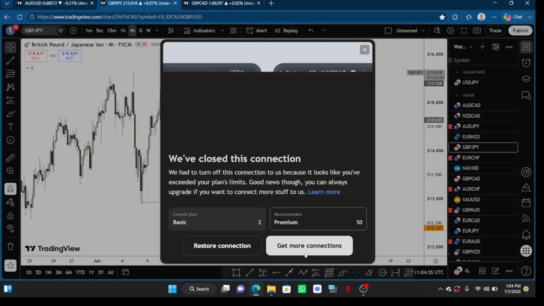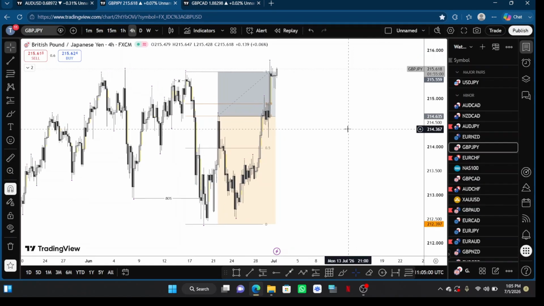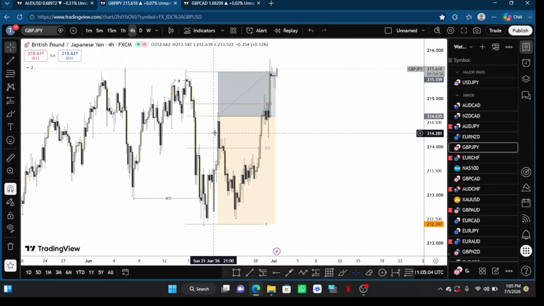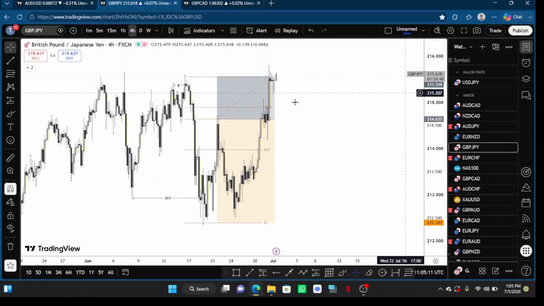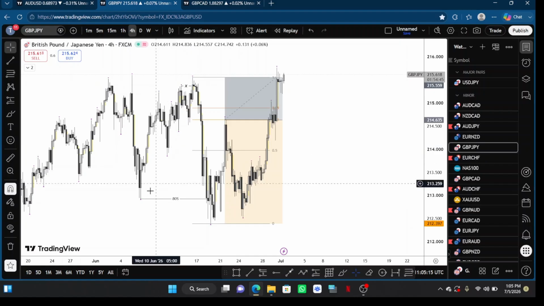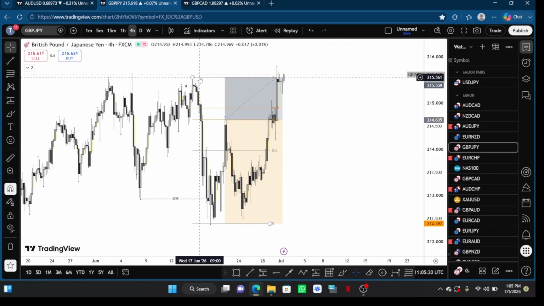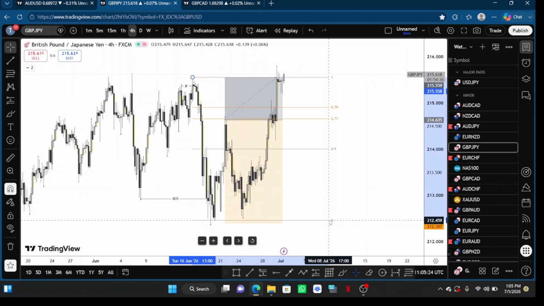For the second one, it was GBP/JPY. That was last week, I think. This one I took last week, I think so. For this one, it was a good trade actually, guys. We had a sweep of liquidity, a break of structure. Then we were waiting to come back into a fib retracement, which is the 71 zone. You can see there. I enter on the 71.